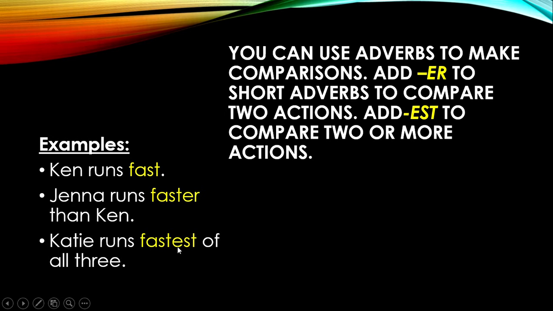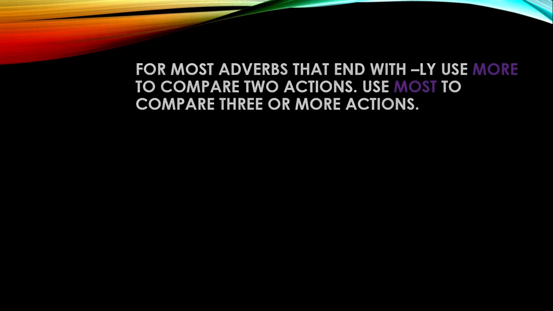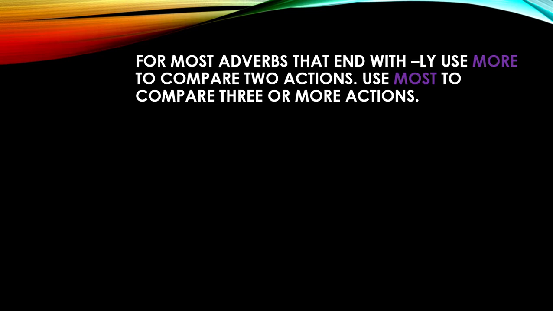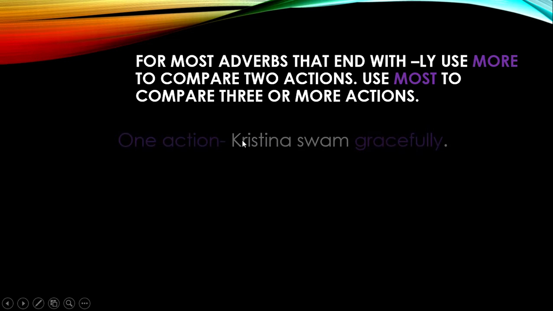Katie runs fastest of all three. So we are describing, remember, adverbs also describe a verb, and it's talking about her running. And since we are talking about all of them, three or more, we will say fastest. For most adverbs that end with ly, use more to compare two actions and use most to compare three or more actions. So let's take a look at that.